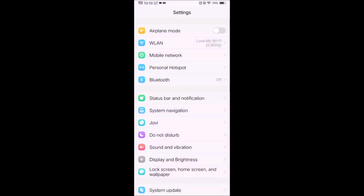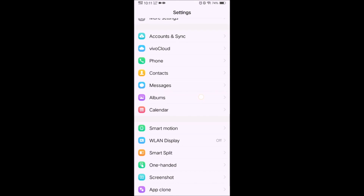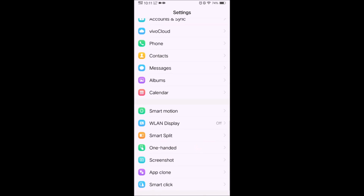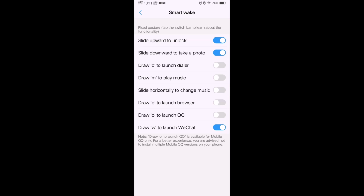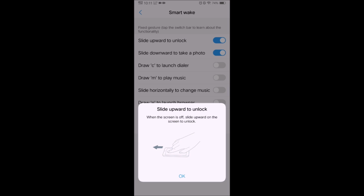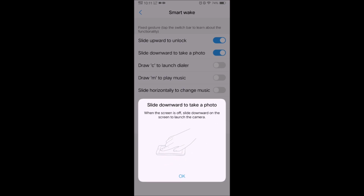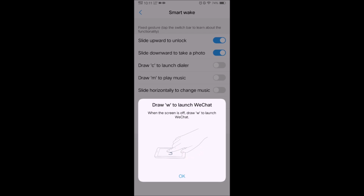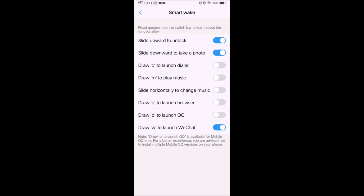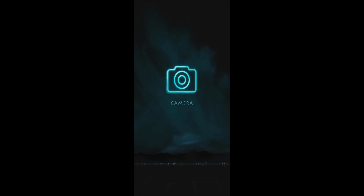Another useful feature is found in settings. You go through to Smart Motion, and then we will open up Smart Wake. Now Smart Wake is similar to Huawei's knuckle gesture thing, but when the screen is off, you pretty much slide your finger up to unlock it, down to take a photo, and you can even draw something such as a W to open up WeChat. Unfortunately, you can't customize it the way that Huawei do have it, where you can change it to any other thing using those gestures, but it does work a lot better than Huawei's knuckle gestures where you have to knock it in the phone. This, you simply just slide with your finger.